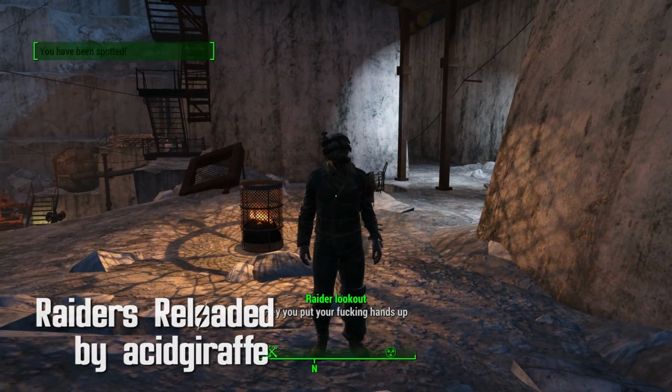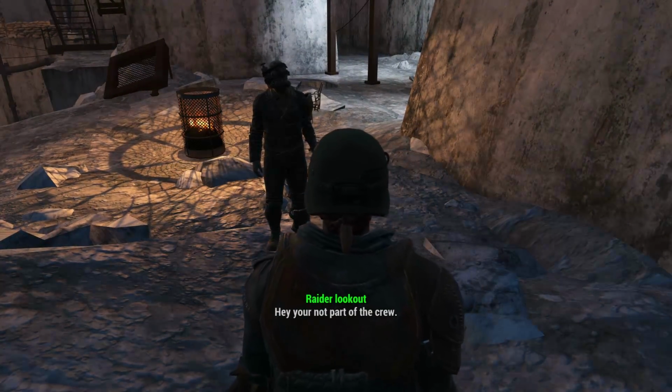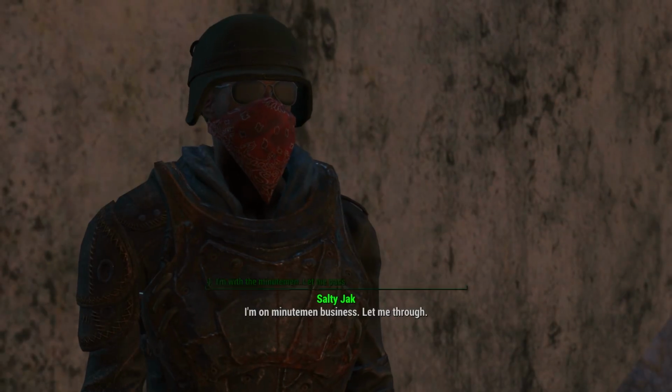Raiders Reloaded by acidgiraffe. Raiders always act like hyper-aggressive dickheads, shooting first and asking questions later. Of course, this would be the case with some groups in a post-apocalyptic world, but not for everyone. This adjusts raiders so initially they're all neutral towards your character.